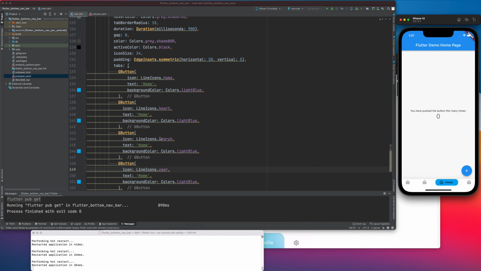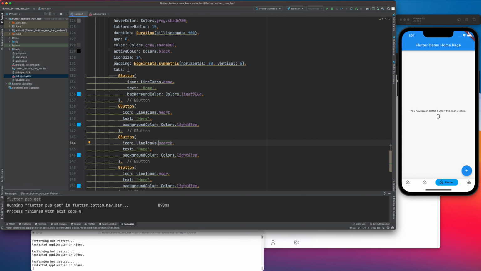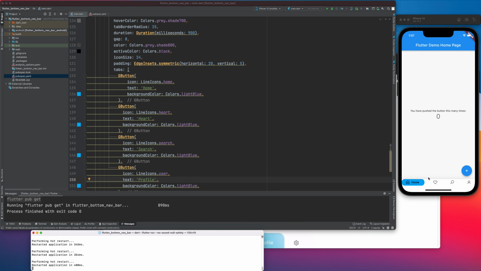Why is it not changing the icons? Line icons dot search, text should be changed to heart. This should be search, and then this should be profile. Okay, awesome. So you can see we get heart, we get search, and then we get user also.